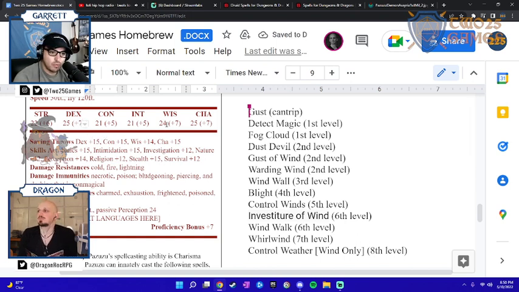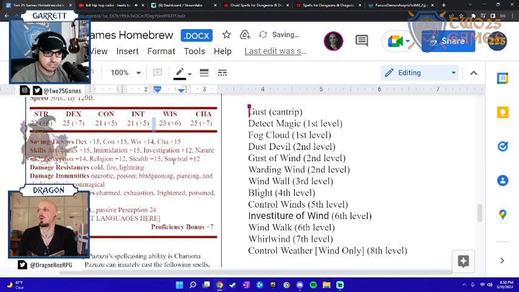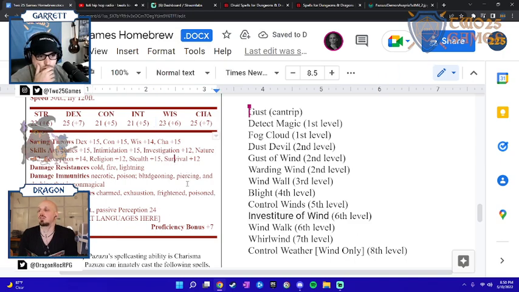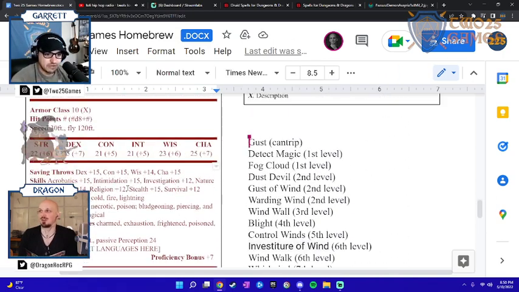Dex and then wisdom. Take that down to like a 22 or 23. Yeah, for plus 7. Awesome. So that means you have to change all of the saving throws and all of the skills. Everything has to come down by 1. I know con didn't change. Did I already do that one? I don't remember. Con is too high though. Con should be a 12.